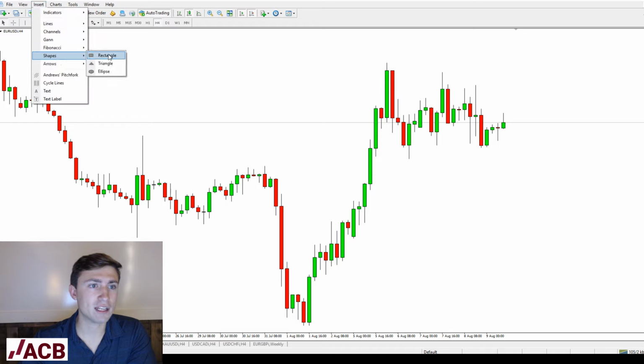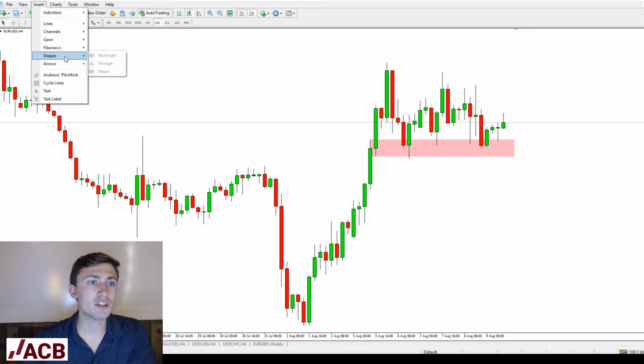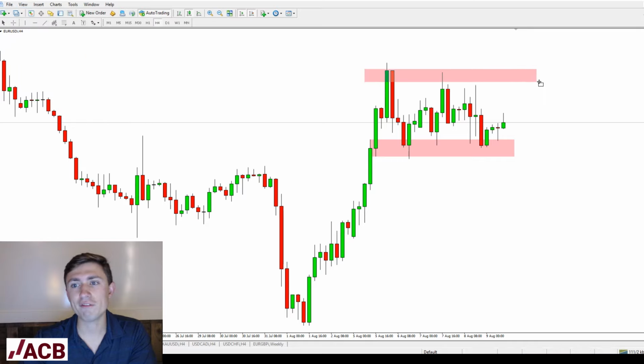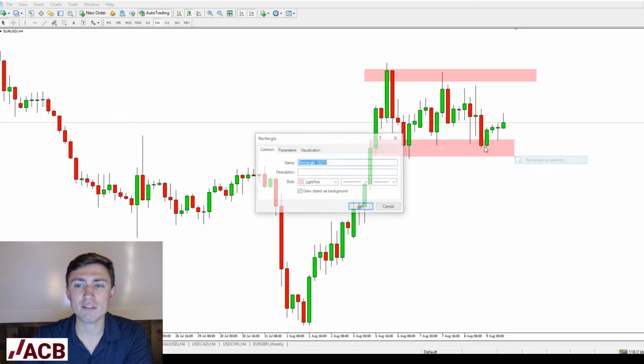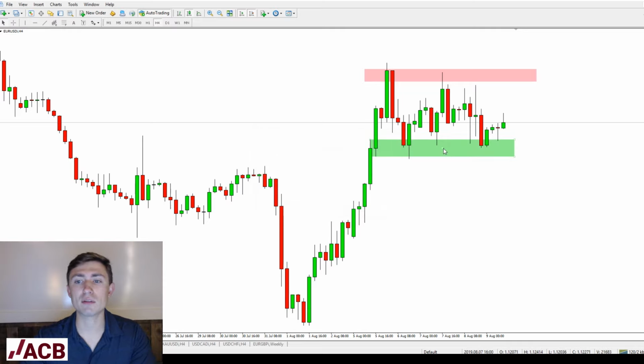Now what if I just grab this shape here? You can see if I just go ahead and draw in some structure points, what you can see here with the euro is currently we found kind of a recent top, right? We found some resistance up in this area. We came back, we retested it, and the shorts took over there, pushed price back down. And now we are finding ourselves in kind of a ranging area of support and resistance. So price is being supported off of these lows and rejected off of these highs.